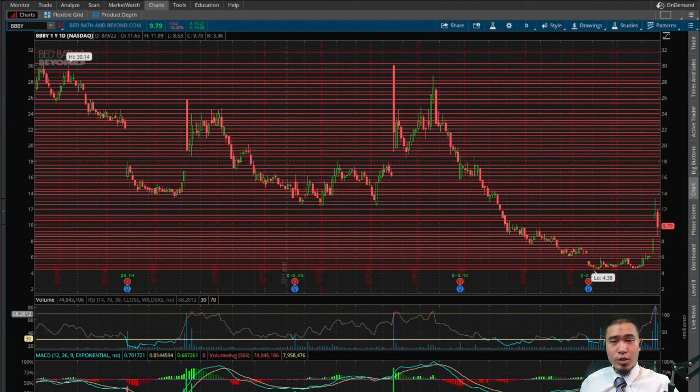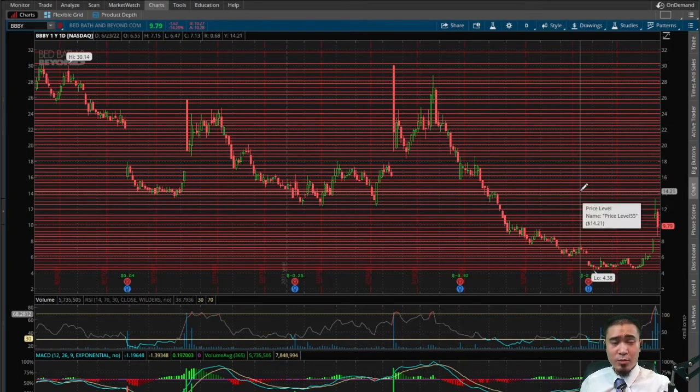So if you want to go long, not financial advice, I would not do that, and I would not recommend that. Like I said, it appears like the squeeze is winding down, coming to an end, quickly losing momentum, and going long here would pretty much be FOMO at this point. It's a falling knife, and you're probably going to get burned. 9.79 is a pretty bad entry, according to the RSI. So again, in the short term, this has the potential to come back up to 14.20 to complete the cup there.